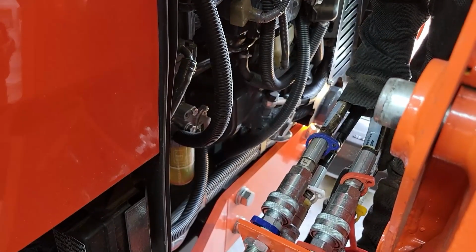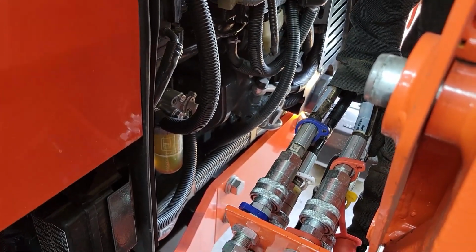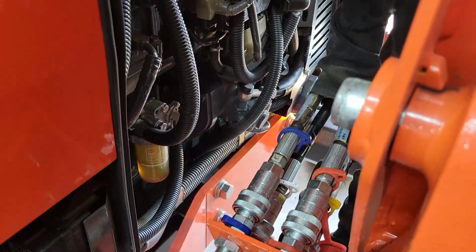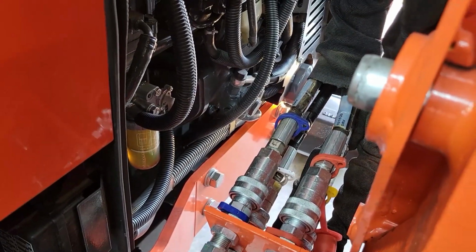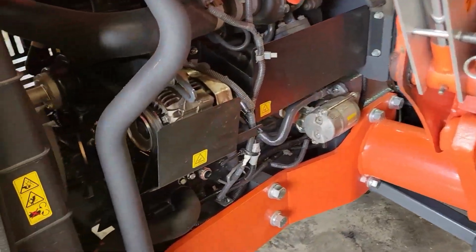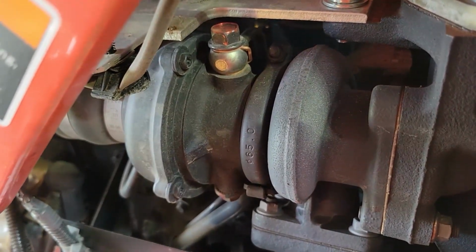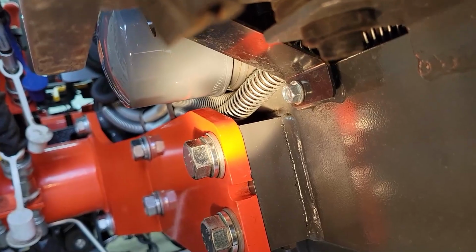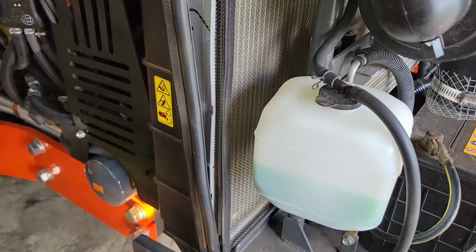All right, got new oil in, 2 gallons. Check the oil level, it's good. Service the air filter. Oil drain plugs are tight. I think we're ready to start it up and see how this thing works. We're gonna check it out for leaks. I don't see any leaks. Looks good. Oil change on a Kubota M5660.